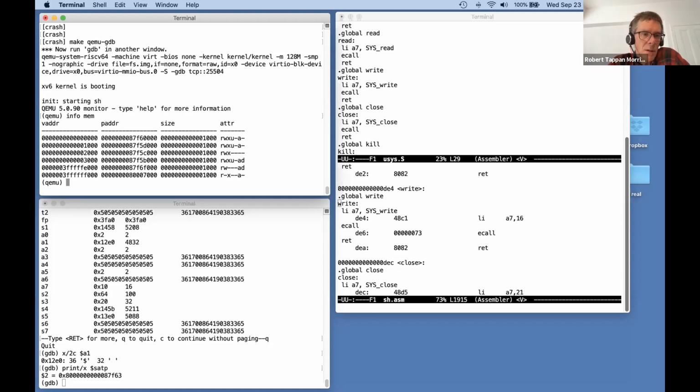These 6 mappings are, in order: the shell's instructions, the shell's data, and an invalid page which acts as a guard page for the stack, in case the shell tries to use too much stack space. We can see it's invalid because it doesn't have the U flag set. Over here in this attribute or flag column, these are all the PTE_ flags. R, W, and X control whether a page can be read, written, or executed. The next column is U, which is whether or not the PTE_U flag is set, and user code can only get at PTE entries for which the U flag is set.